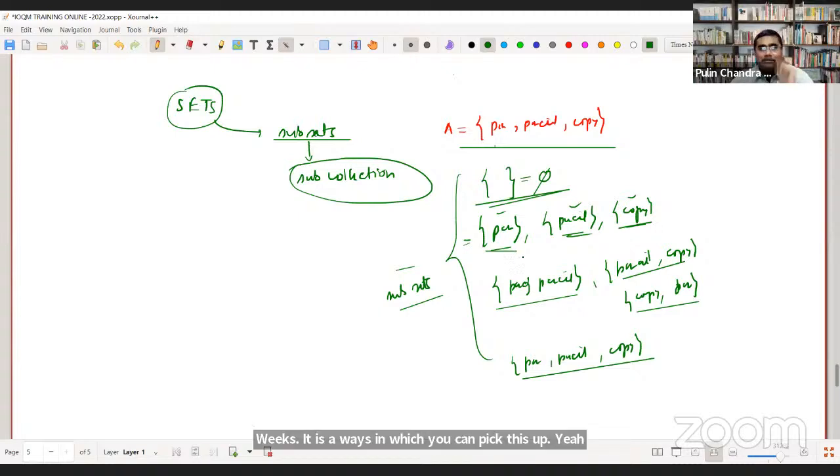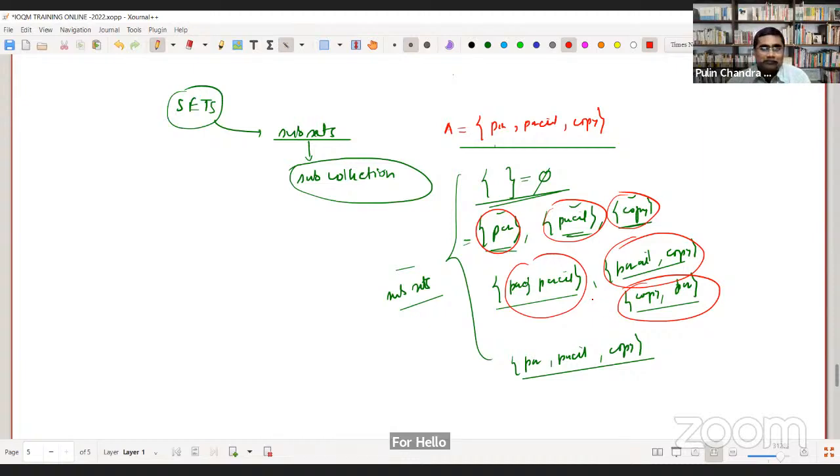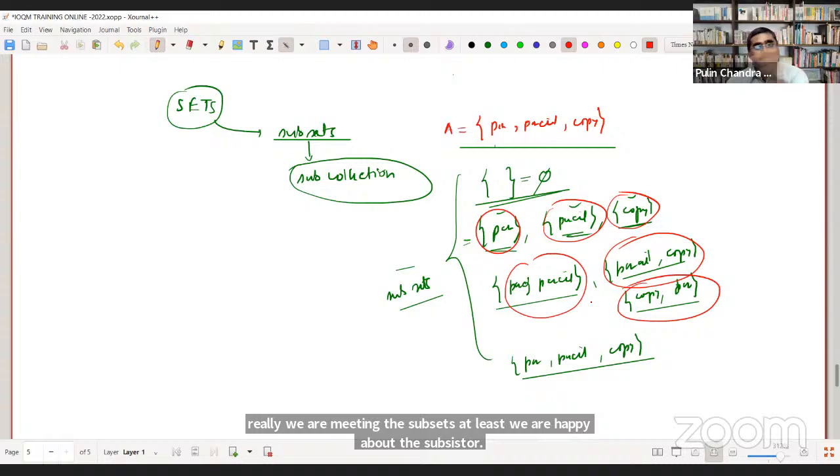क्या 2 आइटम कितने तरीके से ले सकते हो? अगर कल बोल देगा 2 आइटम कितने तरीके से ले सकते हो? How many ways you have picked up 2 items out of this? 3 ways. एक आइटम कितने तरीके से ले सकते हो? 3 ways. ये बड़ा हो जाएगा क्वेश्चन. अभी तो 3 आइटम के लिए है. कल अगर मेरे पास 100 आइटम होगा, मैं बोल दूंगा कि इन 100 आइटम में से 5 आइटम कितने तरीके से तुम ले सकते हो. तब ये प्रॉब्लम कॉम्बिनेटरिक्स में आ जाता है. मतलब यू हैव टू टेक द हेल्प ऑफ कॉम्बिनेटरिक्स. But actually we are meaning the subsets. That means we are talking about the subsets of 5 items out of those 100 elements.